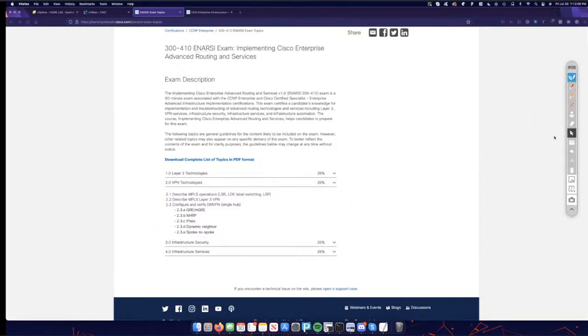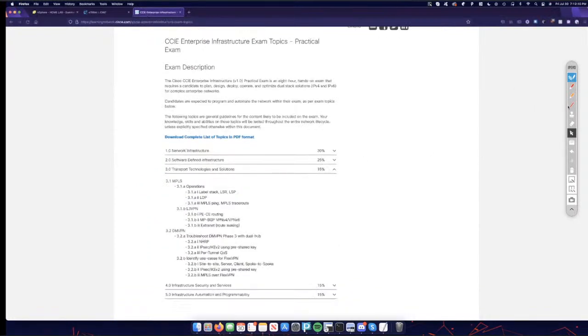Now, that's that for the enterprise, or for the NRC exam. For the CCIE exam, you have an entire section here in the transport technologies, this Domain 3 here that covers MPLS, and here you're going to be expected to do implementation and troubleshooting. So you're going to be expected to understand how to implement LDP, and how the label stack goes together.